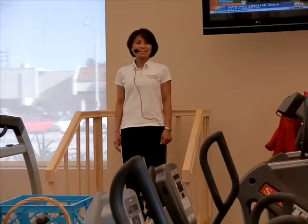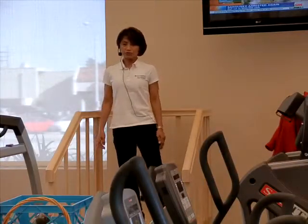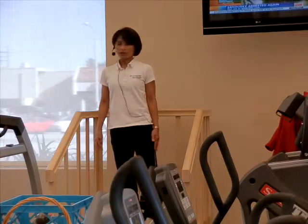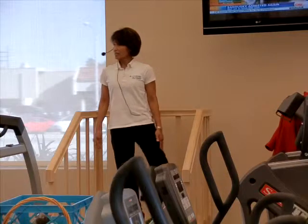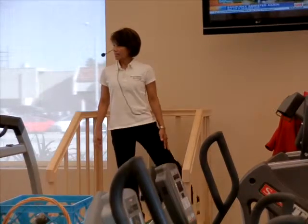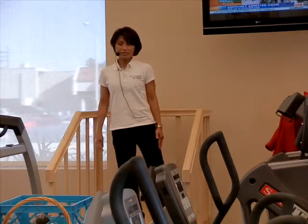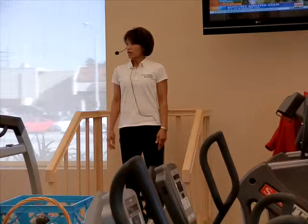Okay, to the side. And one. And two. And three. And four. Five. And six. Seven. Eight. Nine. And 10. Straight towards the back, hip extension.